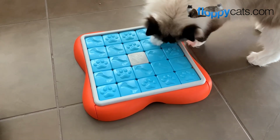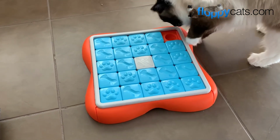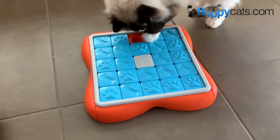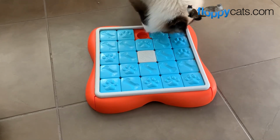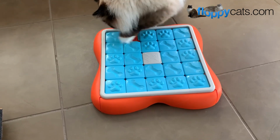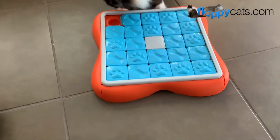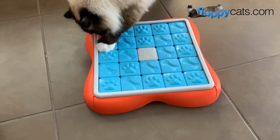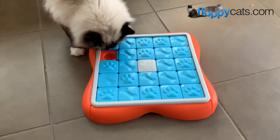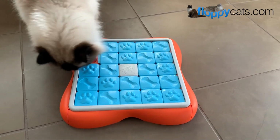Oh, now is a good kitty. Hey, get yours. Oh, I didn't put it in the back there, but he should see how he's sliding them, and if he gets it, get the paw. If they redesign this, I hope they'd make it less slippery. Whoa, getting closer. It got one. I should have filled all the holes, but he'll smell them and he'll get to them all.